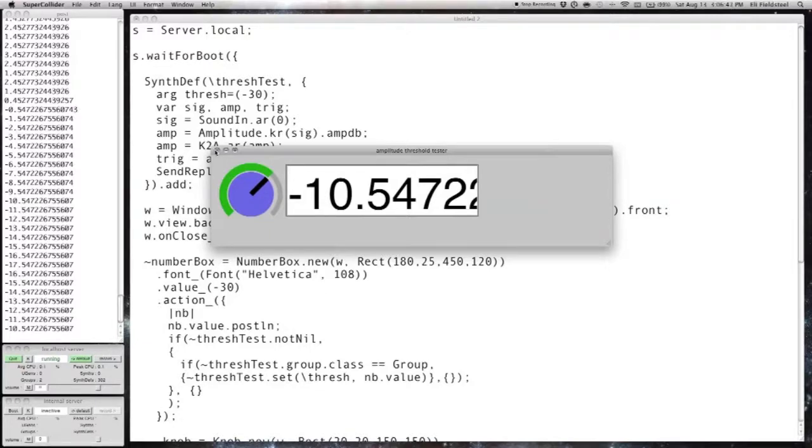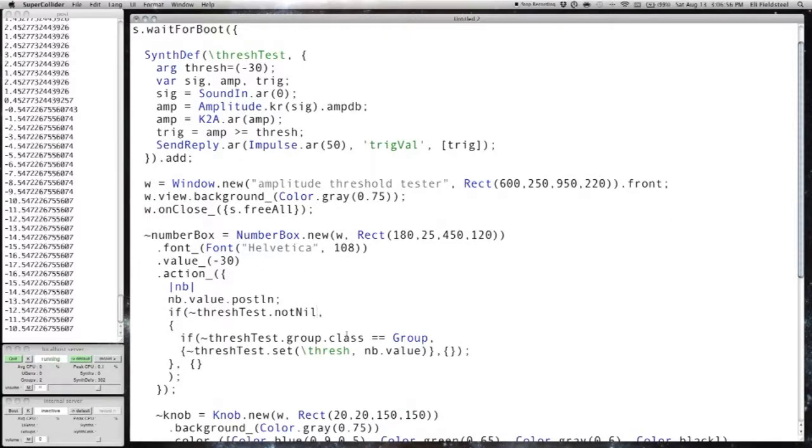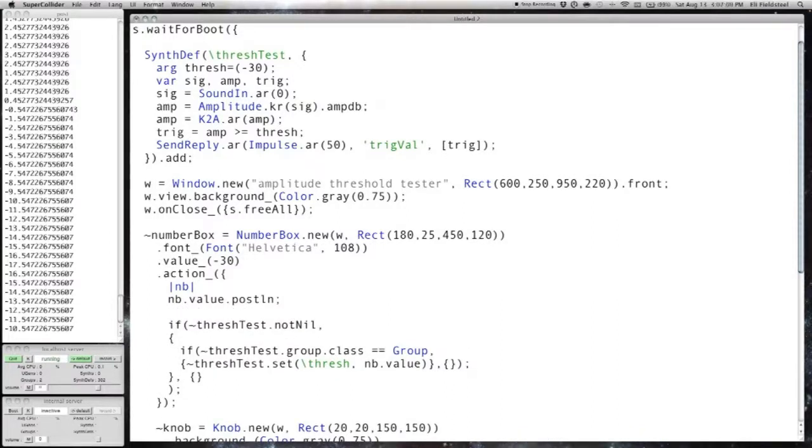So in case the user wants to input stuff directly into the number box, let's modify the number box's action. So in addition to posting and our conditional, we want to keep these two objects synchronized. I mean, of course we have two options. We can either set the number box to be non-editable by the user, you can't directly edit it, or you can allow the user to edit it.